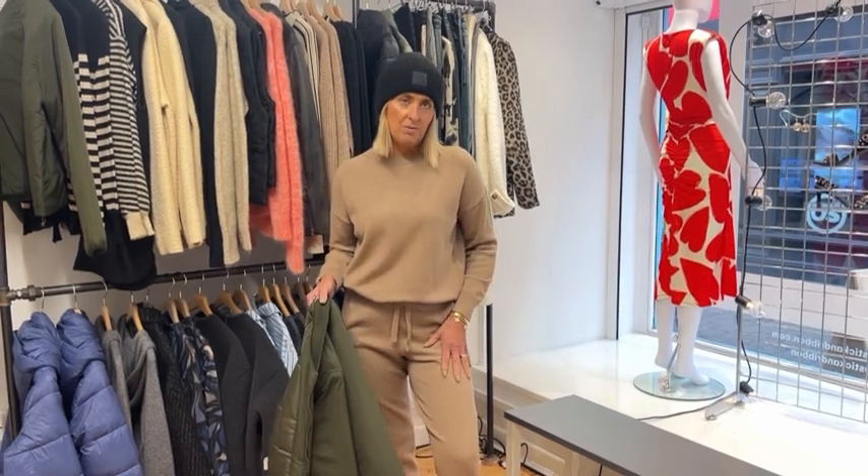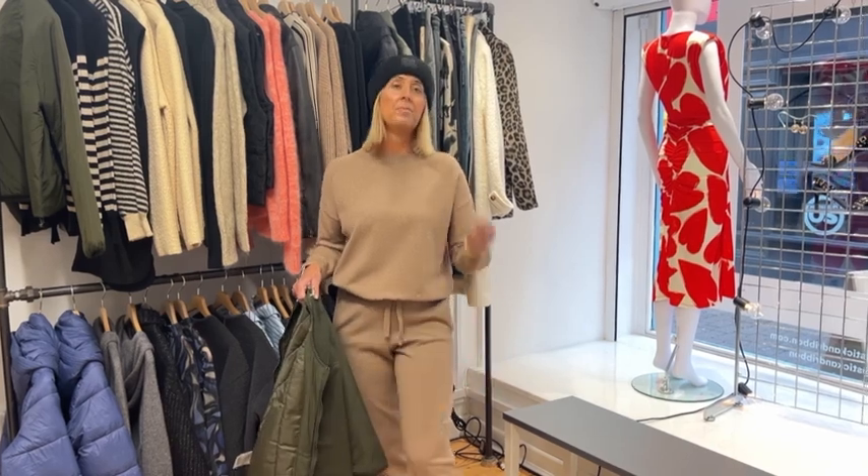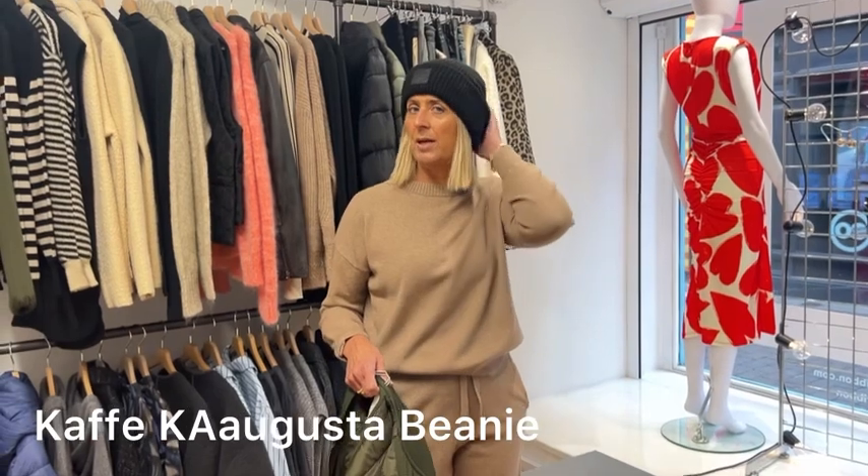I think the top is an extra small as well, so just stick to your normal size on this. We do have the same in navy but the bottom half of the navy is a wide leg pant rather than a cuffed ankle. And just to keep it extra warm for when you go outside, we've just popped on the little beanie also from CAF - we've got this available in pink too.